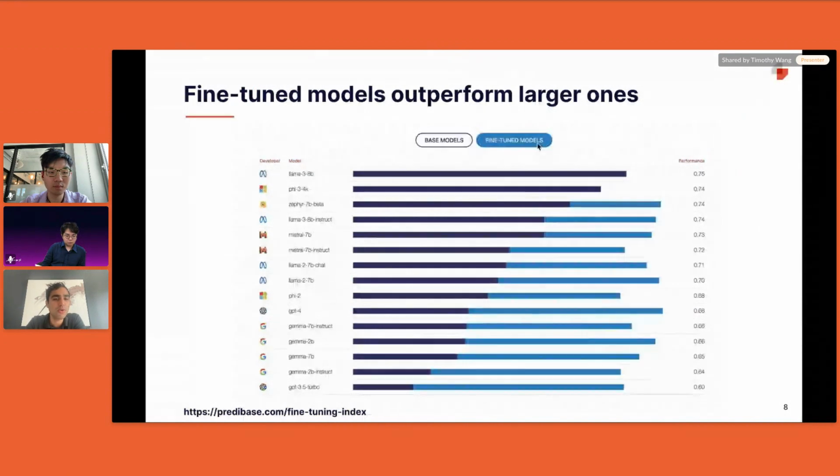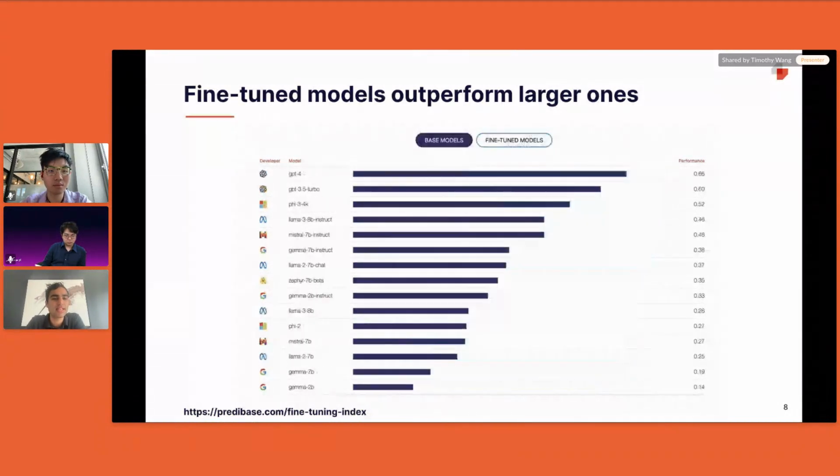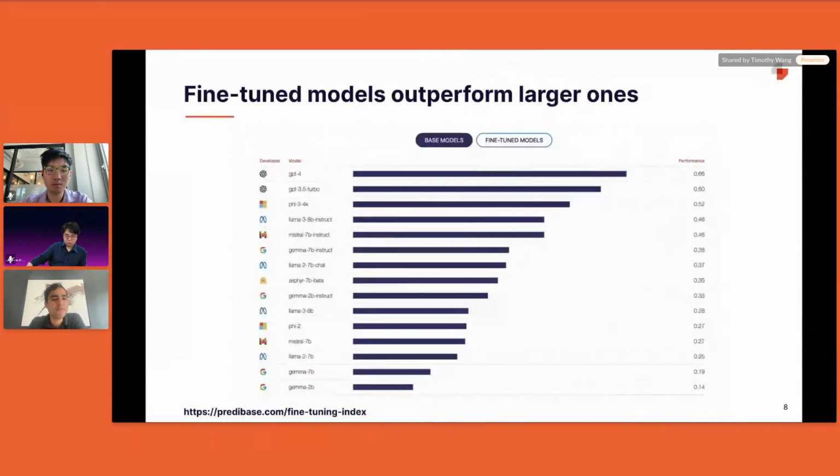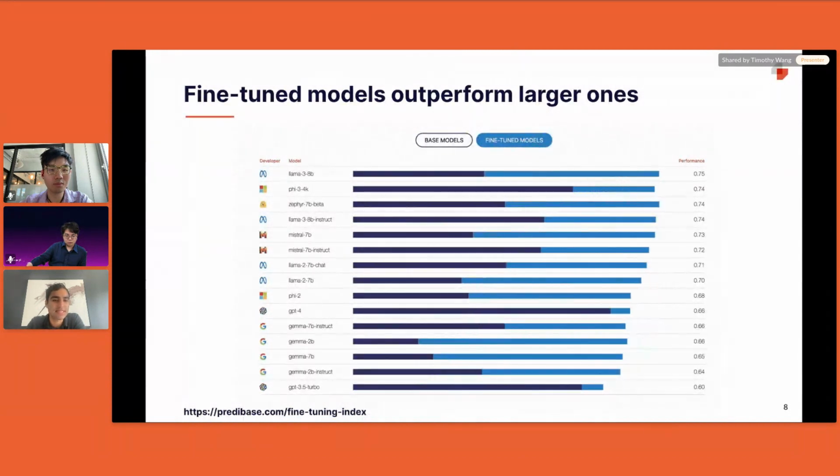And so what we saw was users were right. When you compared base models out of the box, like GPT-4, GPT 3.5, they vastly outperformed things like Llama 3 8 billion. But when you were able to actually add in-domain fine-tuning, we saw these small language models start to get a lot closer to the top of the leaderboard. And one of the really interesting things is that we've been able to benchmark all of these models on over 30 different tasks and data sets and have a really effective framework for evaluating which models do well.